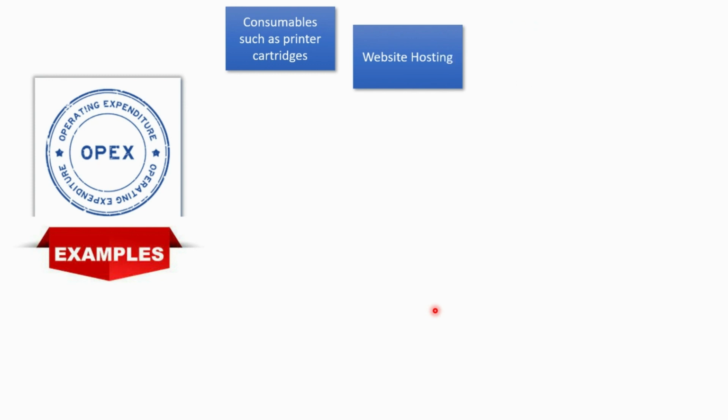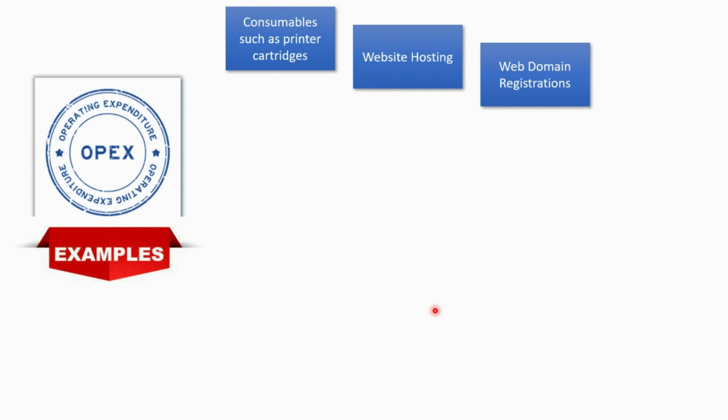Next, website hosting is also an operational expenditure. You can use a hosting provider for a month. If you are not happy, you will switch over to another website hosting provider where you will have another set of expenses. So they come under operational expenditure.